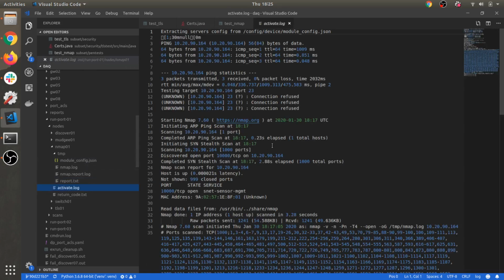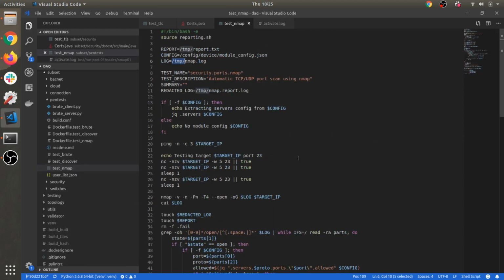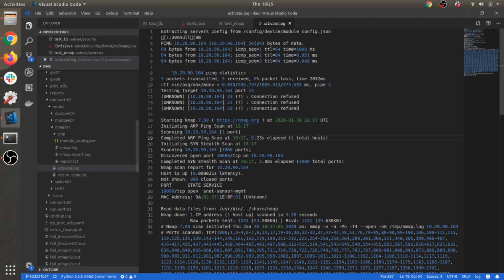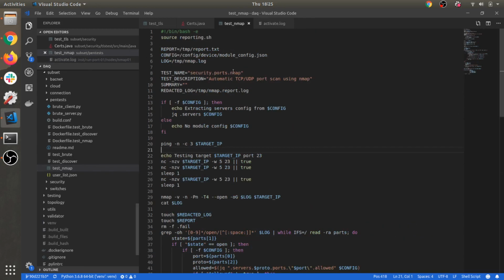We also have an activate.log, which is a full, excuse me, frog in my throat. The activate.log is the full log from what happened in this Docker container.